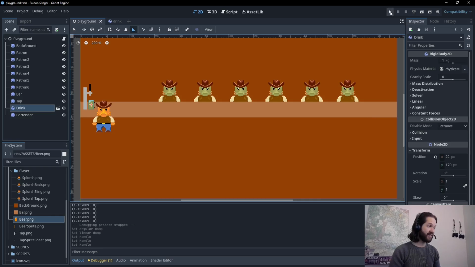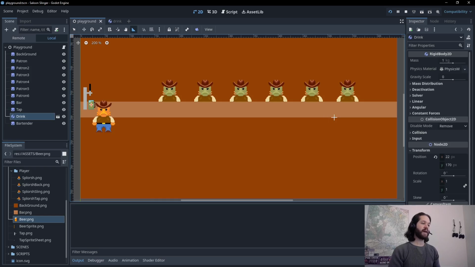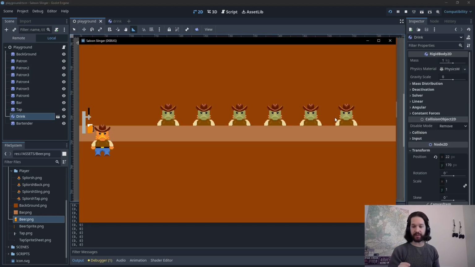What we can do now that this just looks rootin' tootin' is we can run the project again. And because that force is going to be centered, in theory, the beer won't spin. And look at that. Beer doesn't spin because the force is centered. And that really gets us to the primary mechanic of you fling the beer down the counter. And that it looks kind of cool. It's kind of fun. I wish I could just keep clicking and sending more beers down the line. And that's what we're going to do next.